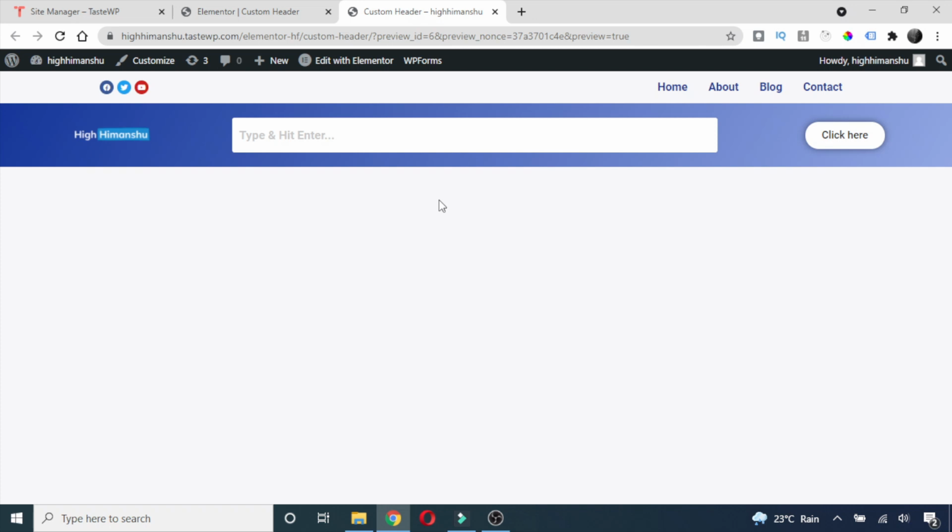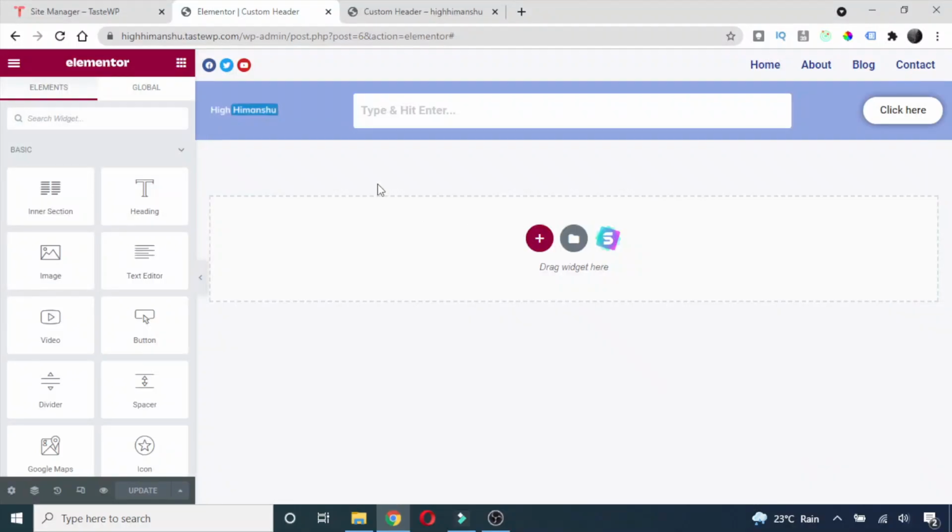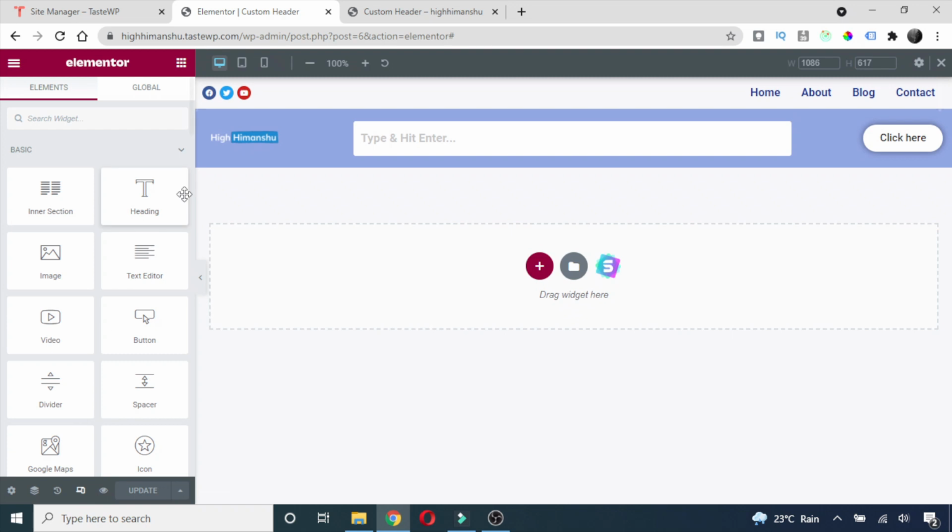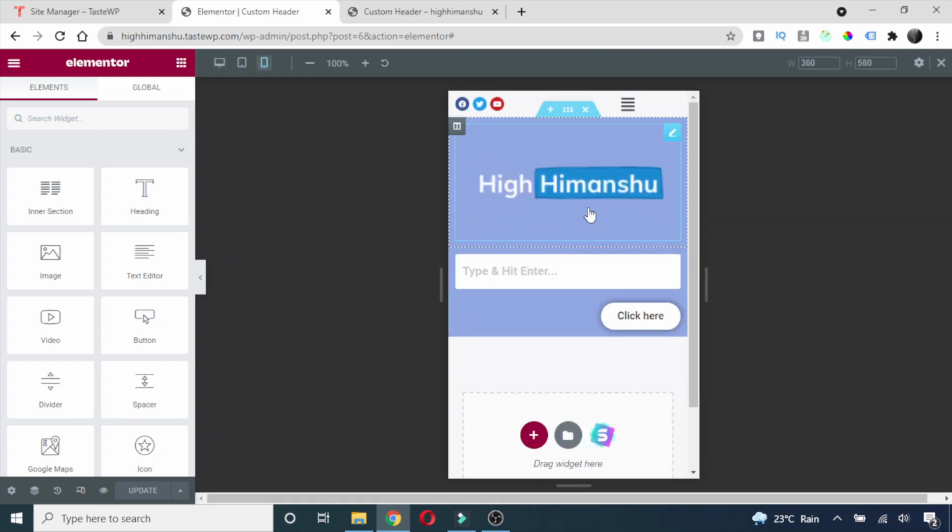And don't worry, at the last I will change the font size and font style as well, and that's when it will look prettier. Alright, now let's make our header responsive, which means how it looks on a mobile and on a tablet. So go to this responsive mode here and let's choose mobile first. Okay, you can see it's not looking that great, so let's fix it.